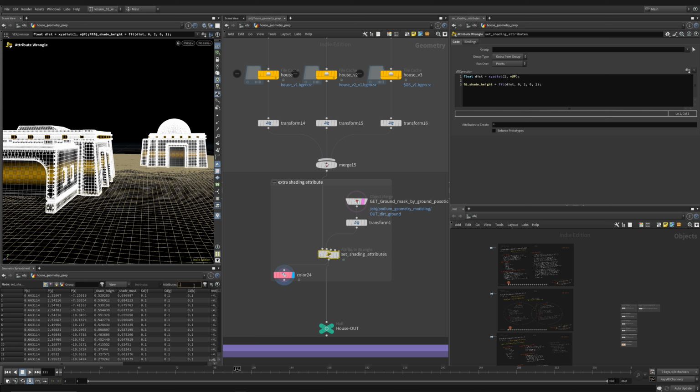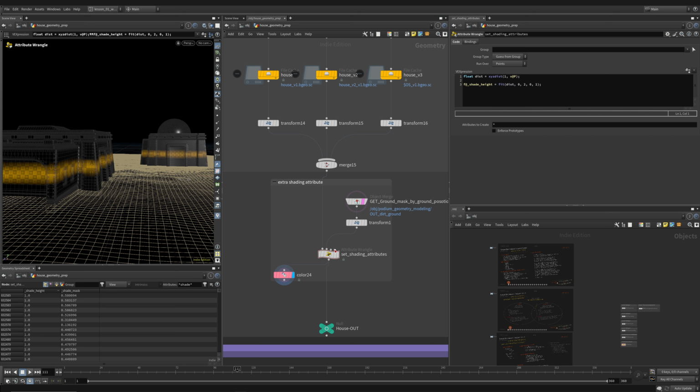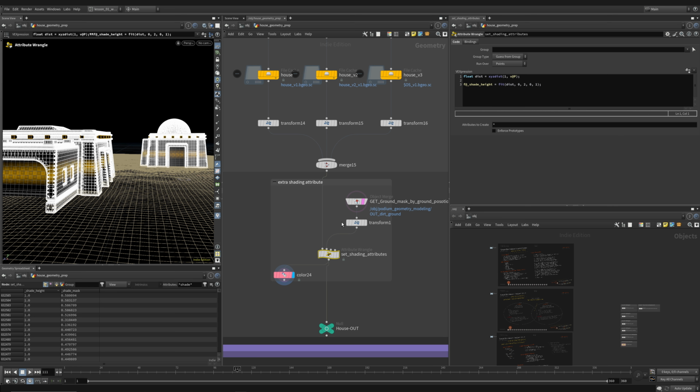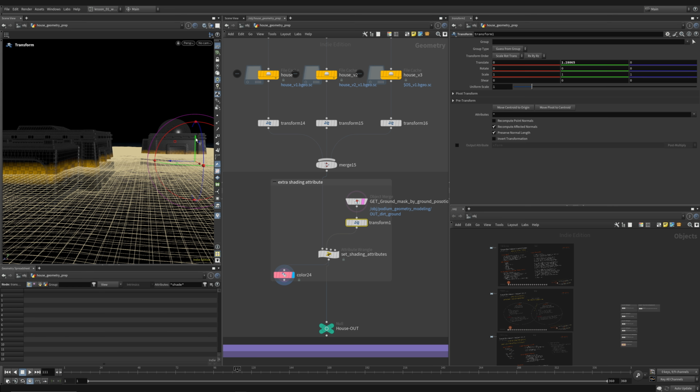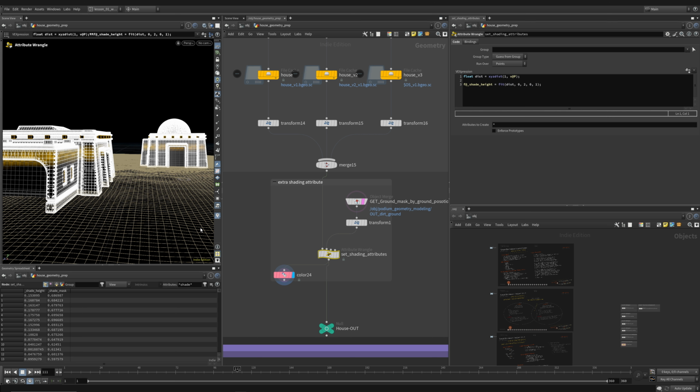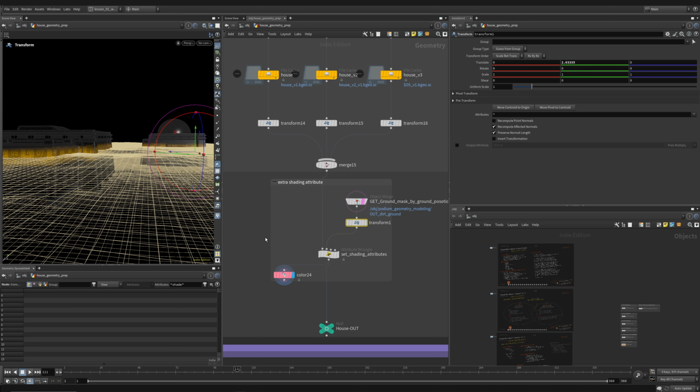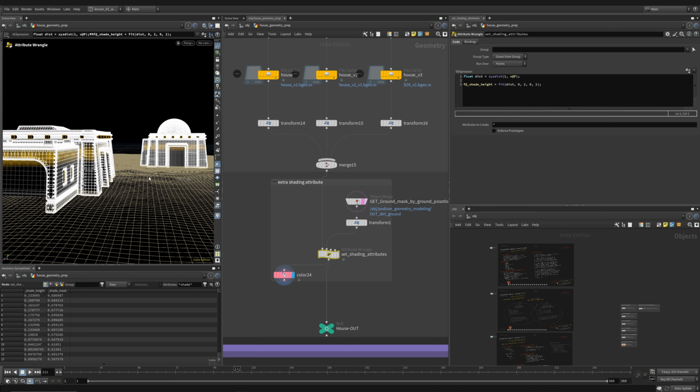And what we can do is we can either type in shade height and we'll see it here, or we can use our wildcards and say anything that has the word shade in it. And it looks like we have two actually. But you'll see as we select this transform and move it. Okay, well, we can't see that because we're not selecting that node. But essentially this value is stored and it's written on our individual points.